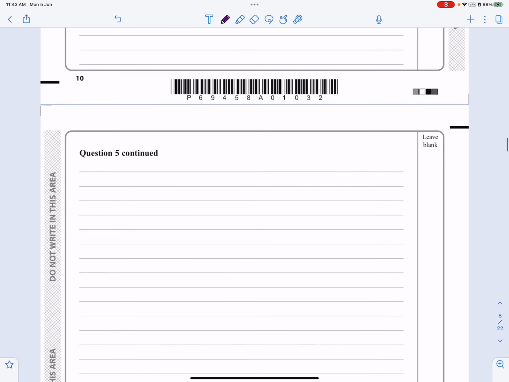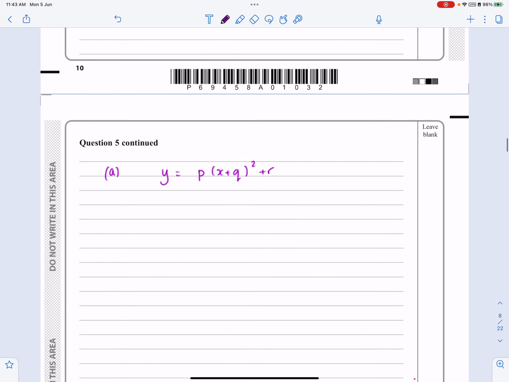Right, well, before I do that, what I really need to do is a quick bit of reminder work on completing the square, and what a completed square tells me in terms of being able to sketch. Completing the square is when we have a quadratic that we've reduced to p(x + q)² + r. p, q and r are all constants. They can be positive or negative. But if I do have a situation like that, the whole point about having a completed square is it means it's easy to work out maximum and minimum values.